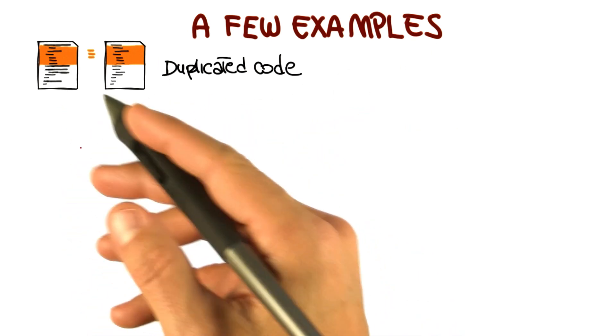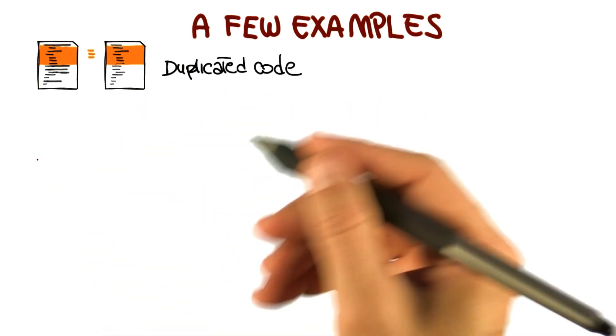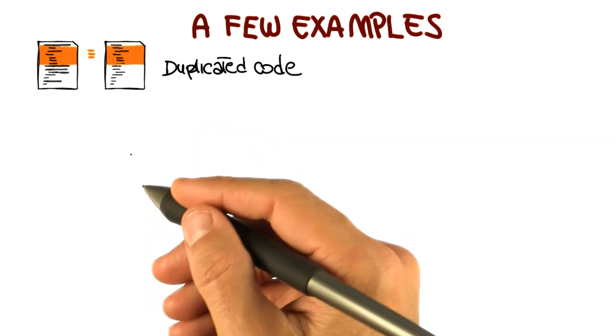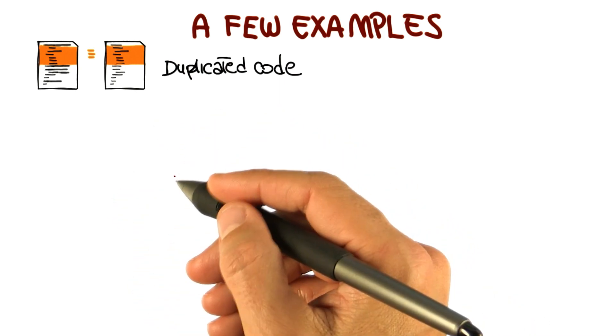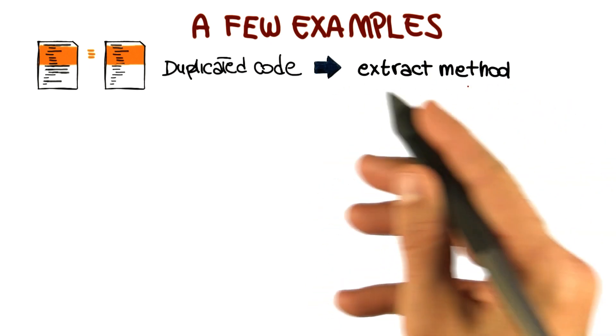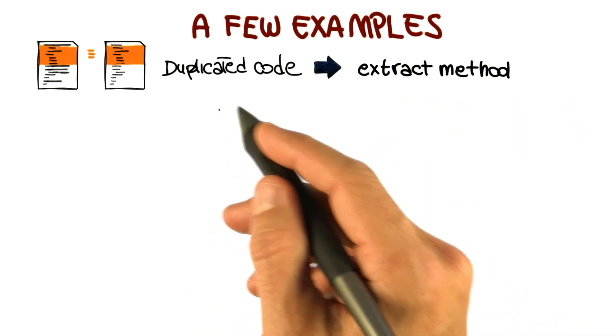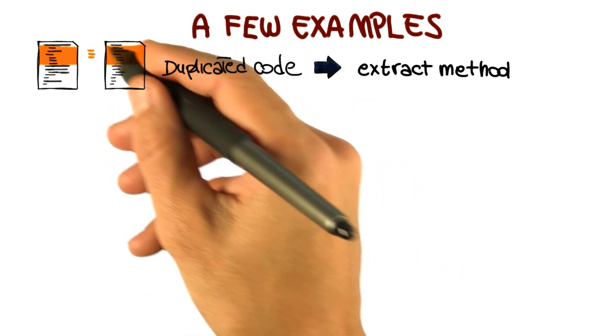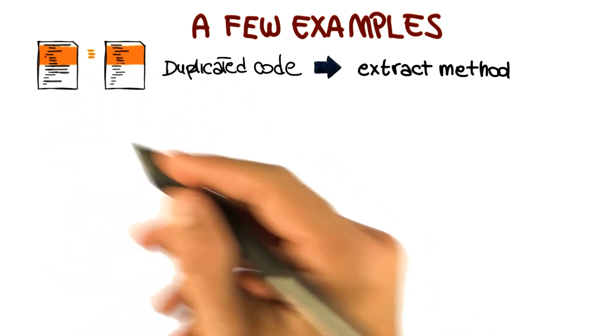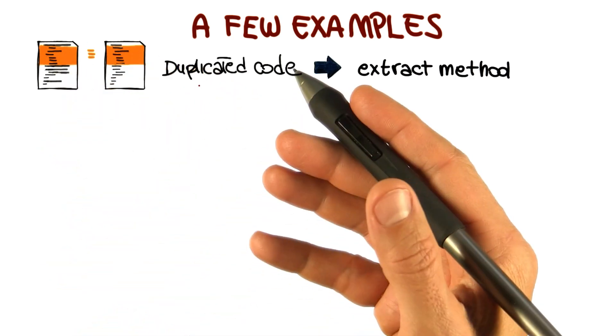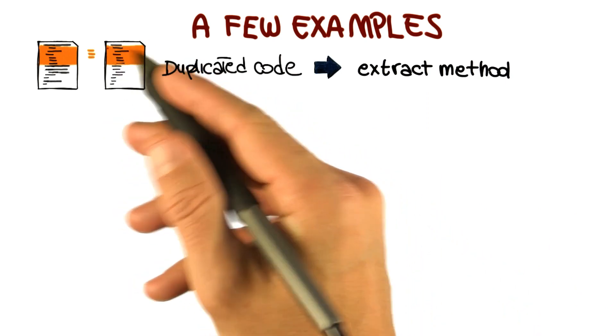So for example, instead of re-implementing a piece of functionality that we know we already have, we simply copy from a different part of the code. So what do you do if you have duplicated code? This can be a problem over time because you might end up with a lot of duplication in your system. You can use the extract method refactoring that we just saw, and basically create a method that has got exactly the same functionality of this fragment of code, and then replace the fragment of code with an invocation to that method. And you will do it in all the places where the code is duplicated. That simplifies the code and also favors reuse, because there might be more places that can benefit from that additional method, especially if it implements some popular piece of functionality.